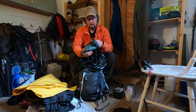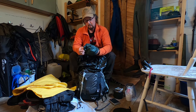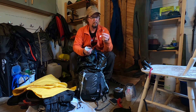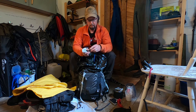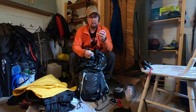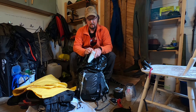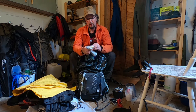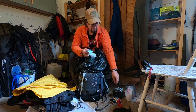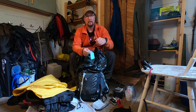This is my ditty bag — bits and pieces. I have a 10,000 milliamp battery charger and a little bit of spare cord for the tent. I have earphones, a connector for my phone, some extra batteries for the GoPro, and the little cover for the GoPro — when you attach the microphone you have to take that cover off and it becomes non-waterproof. In this little bag I have earplugs, dental floss, a cut-down bamboo toothbrush, and some toothpaste squirted into a plastic bag.